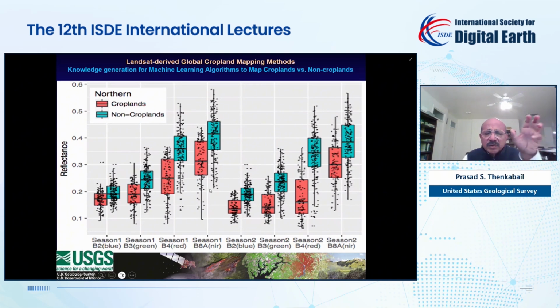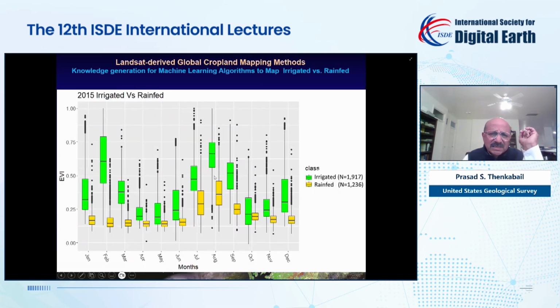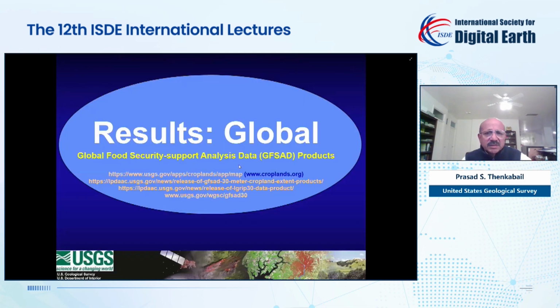So that way you can develop separability between cropland and non-cropland. And similarly for irrigation and rain fed, you can develop a clear separability between, for example, all the green is irrigated. This is based on the reference data set put on those data cubes, and then knowledge is, once you make sure these are separable, and once they are separable, then you can write code and start running the algorithm.